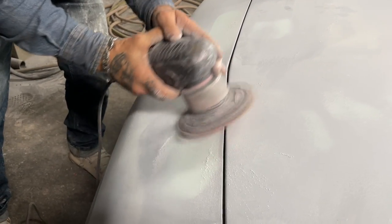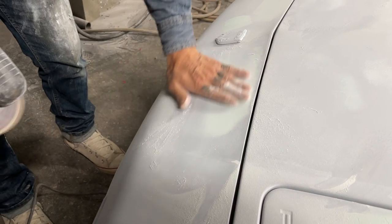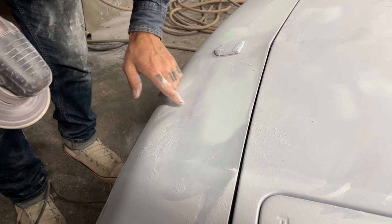Trying to get in there, get away from there. Hard to hold it flat on this, because this is not flat. It's kind of dipped in. You can see them down there already.